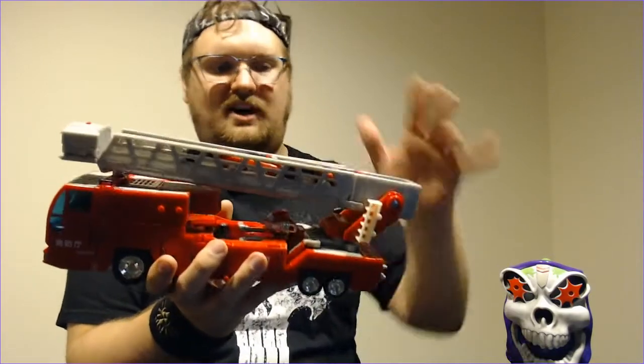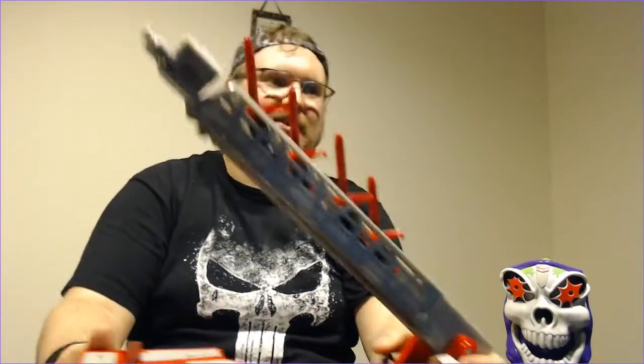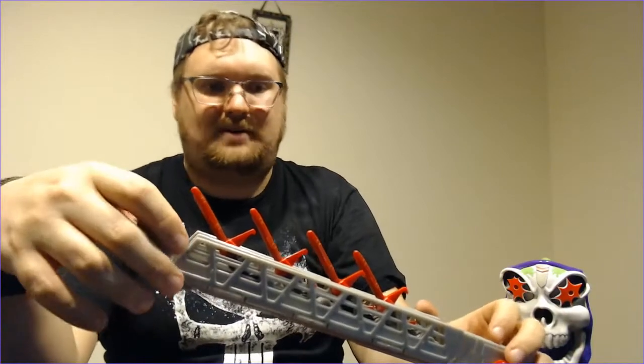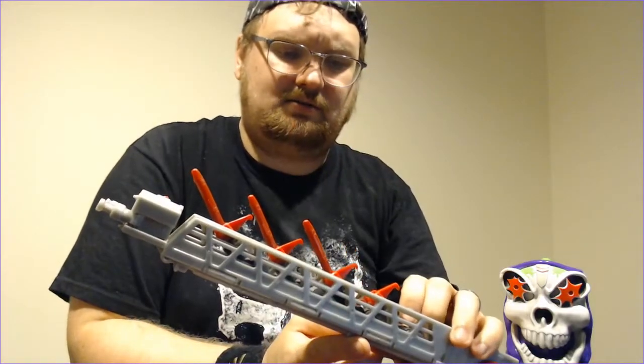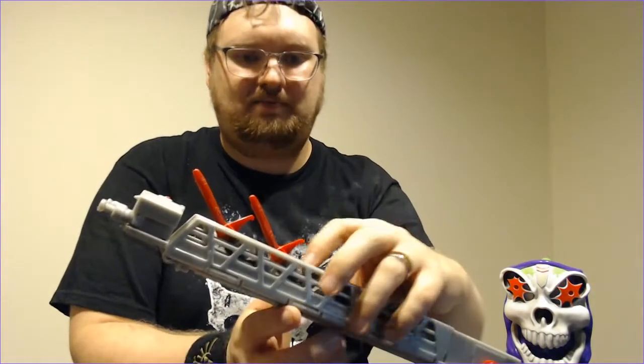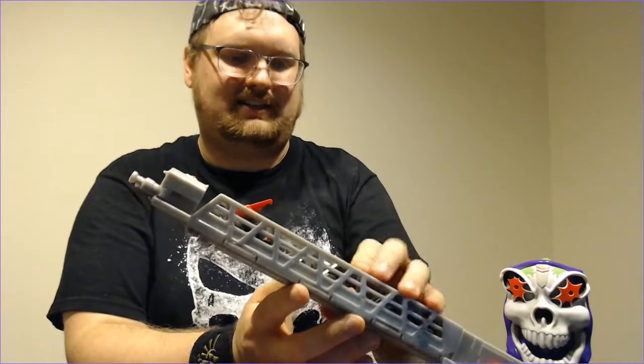So, first off, the ladder is ratcheted up, as well as a ratcheted rotation. Up here is a little button on the end. You can flip that, and two little cannons will pop out. On the back is another button, and if you hit that, actually hit it all the way, there's four little missile launchers that pop up, and each missile launcher, if I can find the button, has its own launcher. I'm going to hate myself having to look for all these things later.